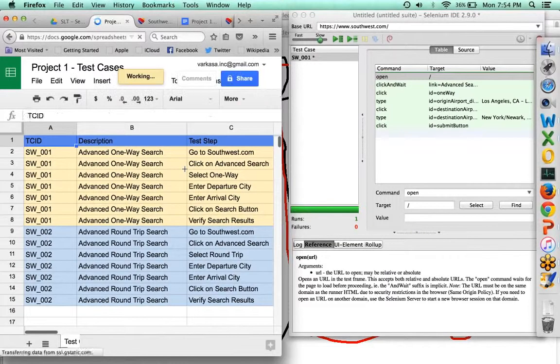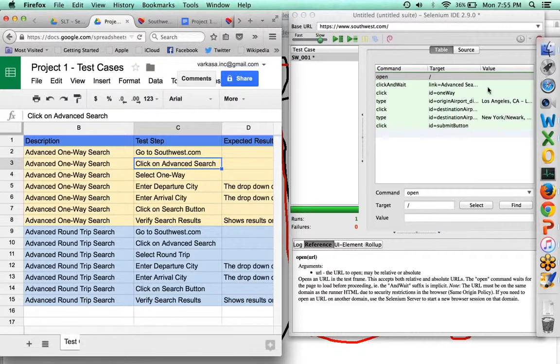There is a lot of similarity in these steps out here and these steps out here. This is pure English, the way we understand. You and me can understand this as manual test engineers. These are specific instructions that Selenium IDE can understand. What we did today was a simple record of one test case and we executed it.